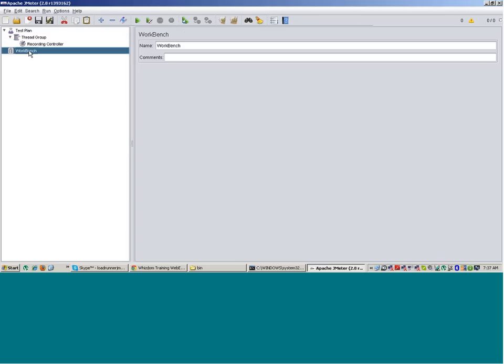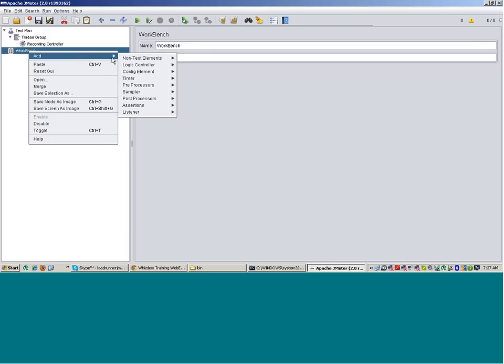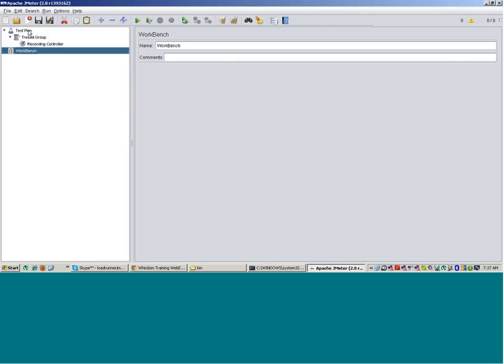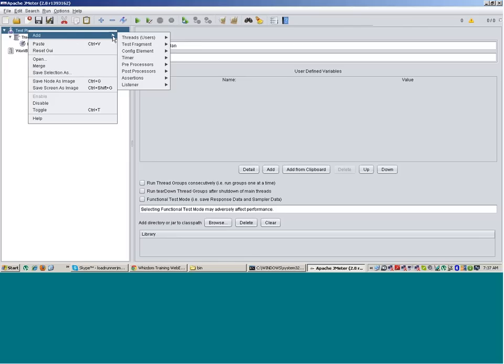In the Workbench, you will have to add the proxy server. The proxy server is a non-test element. If you notice, you see this non-test element only in the Workbench. If you right click on the test plan, you don't see non-test element, because these non-test elements are not relevant to the thread group.